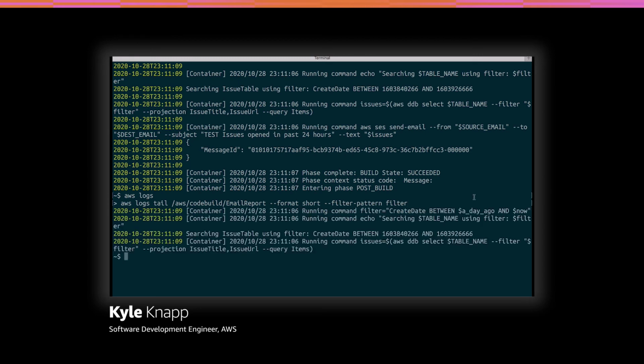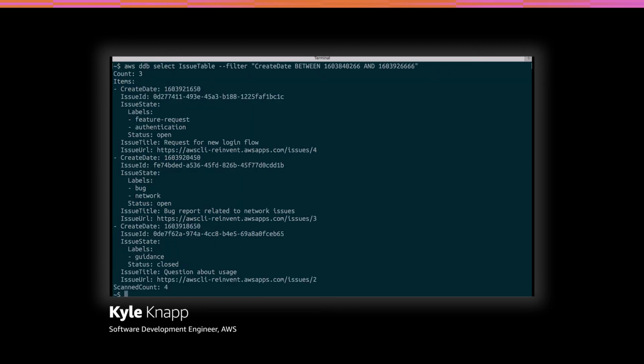And with the logs printed out, we have a more narrow view of what our DynamoDB query entails, and we can copy values from the logs in order to run the exact DDB select command locally in order to better understand the query and build on it. Executing this command, we can see that it displays the same 3 issues from the emails we've been sending, plus several additional attributes, and that is because we did not include the --projection parameter.